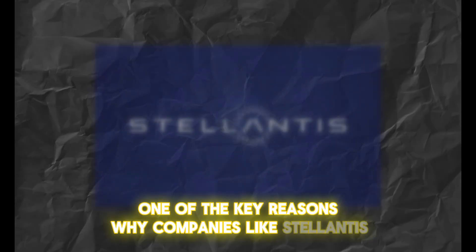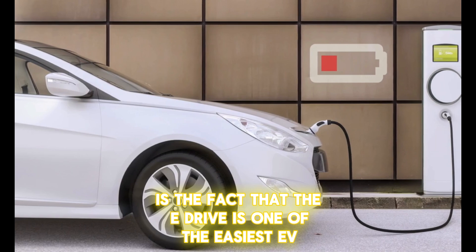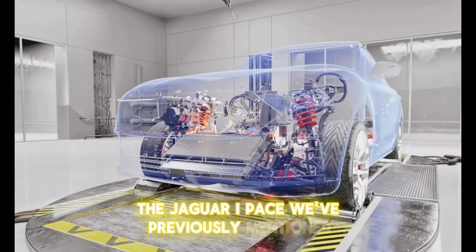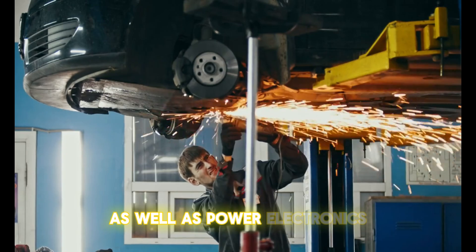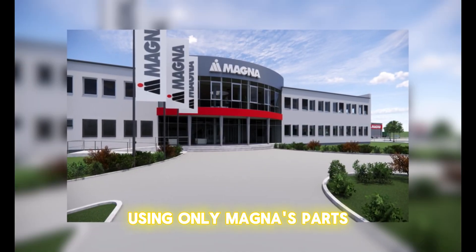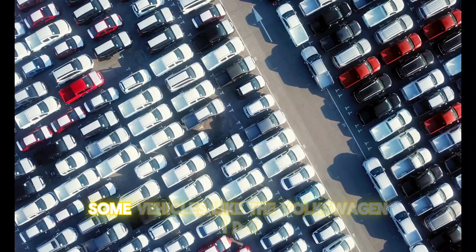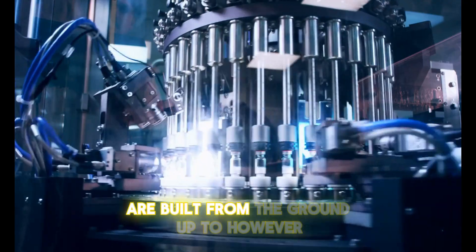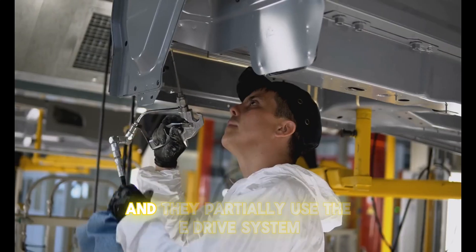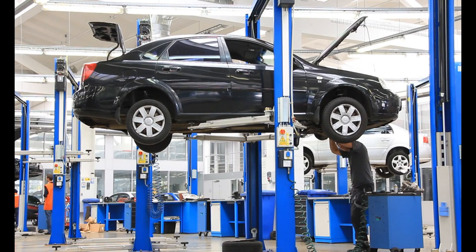One of the key reasons why companies like Stellantis, Tata, Mercedes, and many others go to Magna is the fact that the E-Drive is one of the easiest EV systems to install in a vehicle, be it an EV or a hybrid. The Jaguar I-Pace, for example, uses two complete E-Drive systems along with power electronics and integrated drive units, meaning the entire platform is built using only Magna's parts. This is also true for the new Fisker Ocean, which uses Magna's powertrain and is made entirely by Magna. The Volkswagen ID.4, however, was developed by Volkswagen themselves and only partially uses the E-Drive system, showing how easily it can be integrated with vehicles not designed for it specifically.